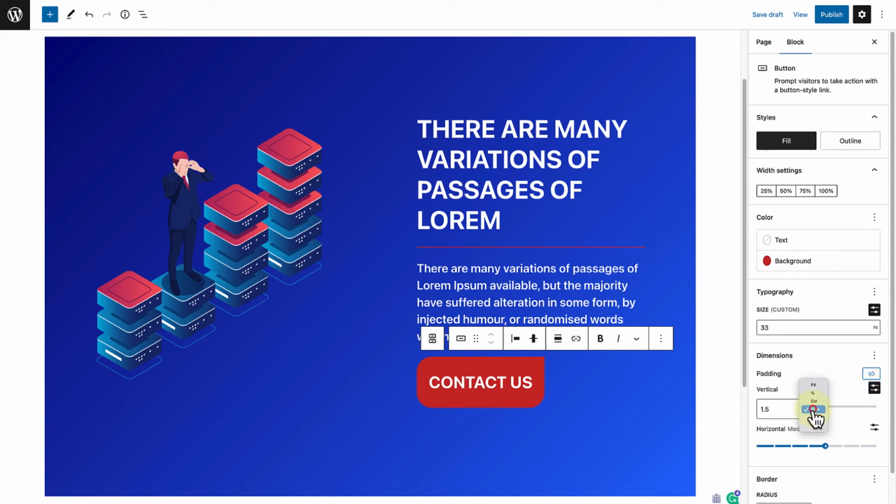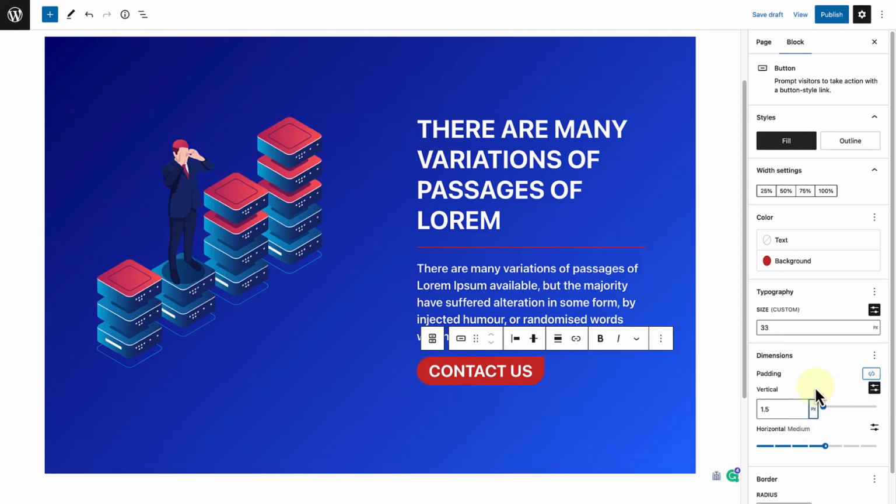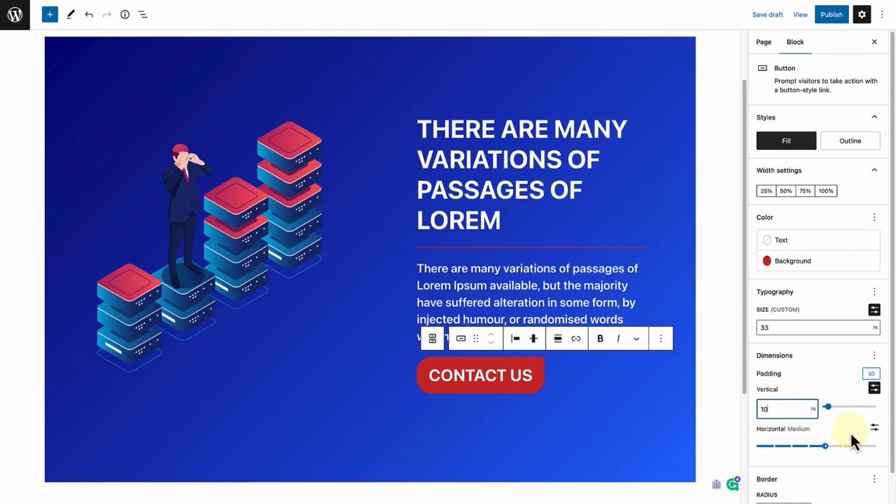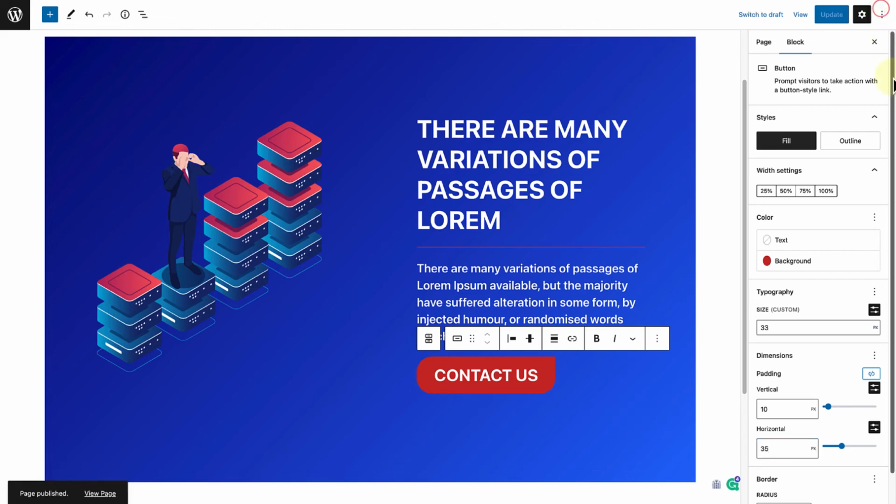Firstly, I will change the unit of measurement to pixels and change the vertical value to 10 pixels. And the horizontal value to 35 pixels. And there you go.